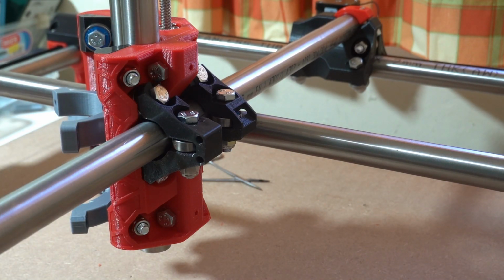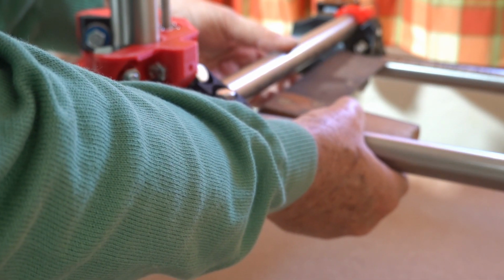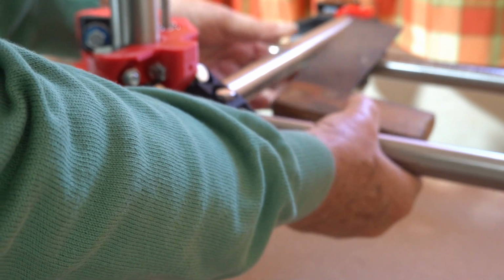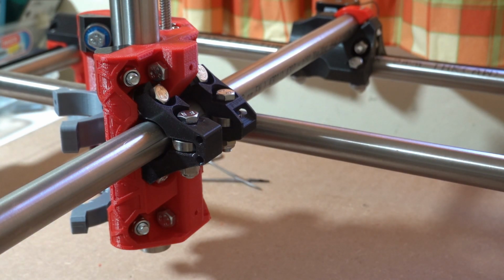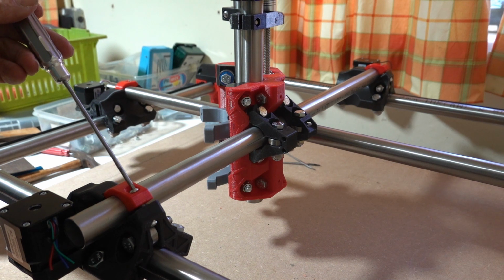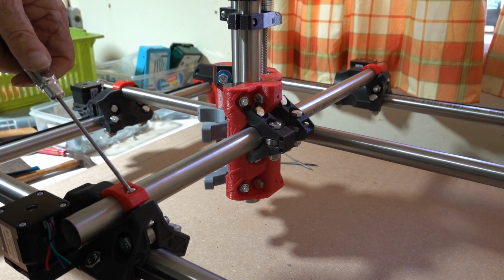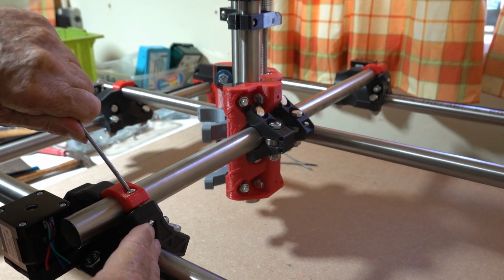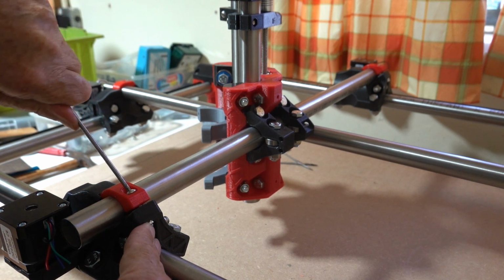Now move the gantry into the center. Make sure you've got a nice right angle here between the cross rails, with whatever method you prefer. I use a set square. And when you've done that, you can tighten up all the remaining screws. That'll be the 4 screws to tighten up the clamps on the cross pieces. So we'll tighten this one up. And tighten them all up.